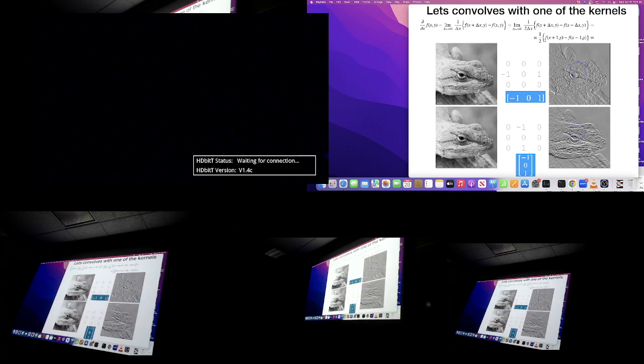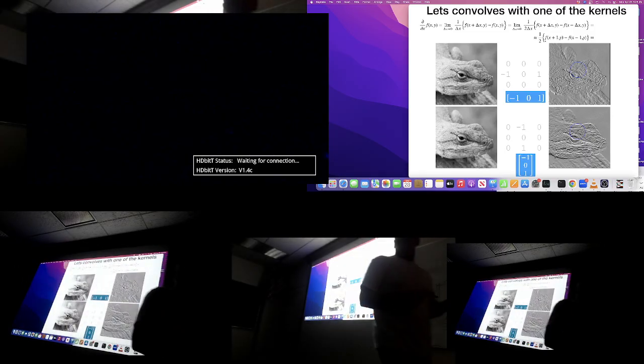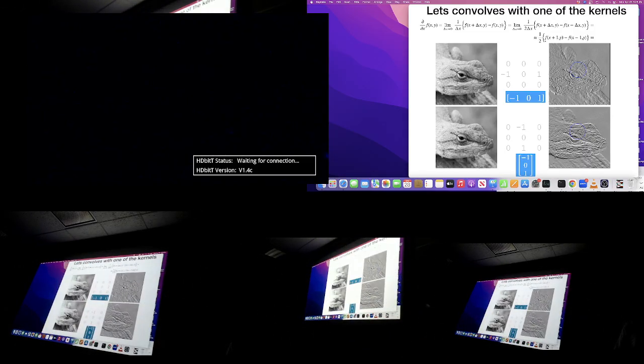Are the weights in this kernel a convex combination? No. Absolutely not. A convex combination needs to be all positive and needs to sum up to 1, which means that the average intensity before, when I run it on the image, should be the average intensity after I convolve it. I shouldn't lose energy.